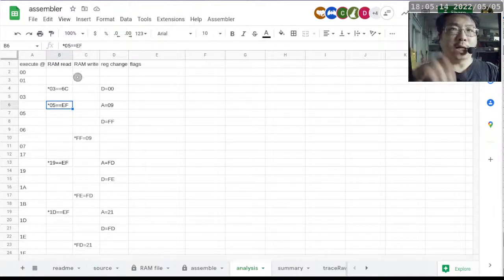And my code for the analysis tab here would also interpret that and say, hey, the program counter changed, so I better log that in column B because it seems like a read operation from RAM. So that is why we have these artifacts here, because the program counter was changed as a part of the LDI or JMPI instruction. So both of those would actually do this too. All right, cool.